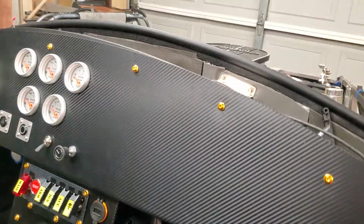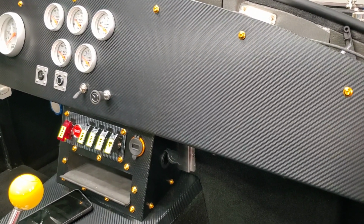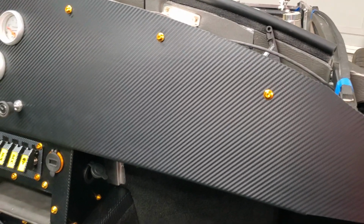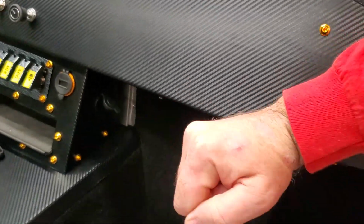One more thing that I added on here was under-dash panels. It allowed me to mount my heater vent, a courtesy light, and then just kind of an aesthetic light in there as well that's going to provide some dim light. But I wasn't happy with how the structure of the bottom half of the dash moved all around. I didn't like that. I know that somebody's going to get in the car and push on it or lean on it and probably bend it, without knowing what the strength of it is. But it makes it very rigid.